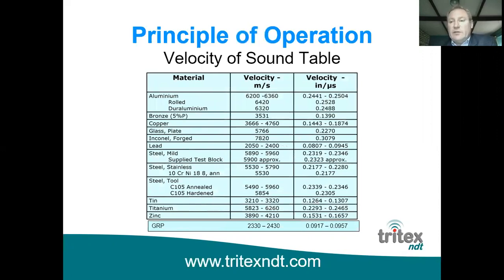Aluminium can have a velocity of sound up to 6,360 meters per second, depending on the type of aluminium it is. And GRP, as you can see down the bottom, has a velocity of sound of 2,330 to 2,430 meters per second. So you can see there's a variety of velocities of sound even for the same materials, and it's always important that you do calibrate the gauge to the actual material of the vessel that you are inspecting to ensure that you've got the correct calibration of the gauge set.